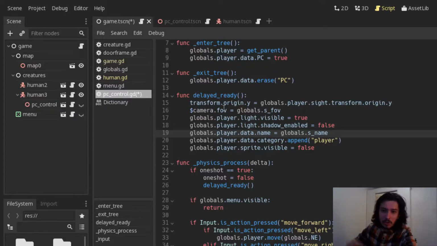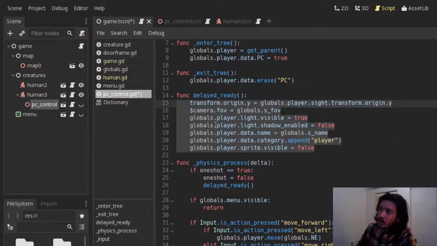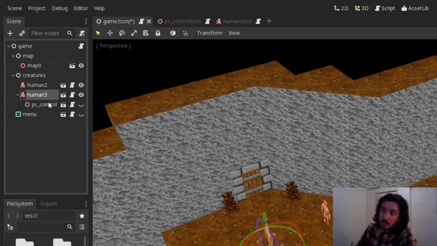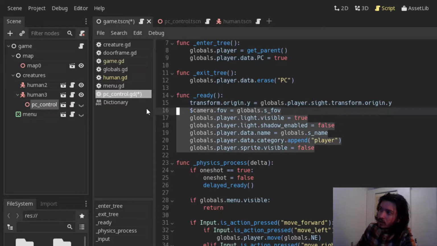But the problem with Godot is that Godot is a hierarchical tree structure, like I said before, and a hierarchical tree structure has a certain flow, and the flow is that this will be instantiated before this. Children get instantiated before parent, as far as I know. What that means is that anything I do in here will be done first and then here, right? So this ready is called first, and then this ready, and then this, and then this one, and then the game starts, right?